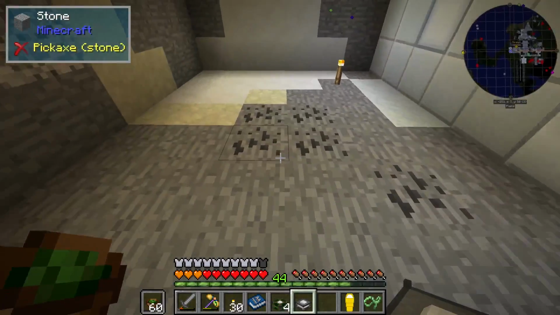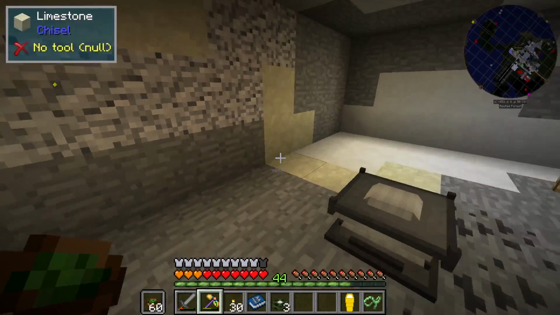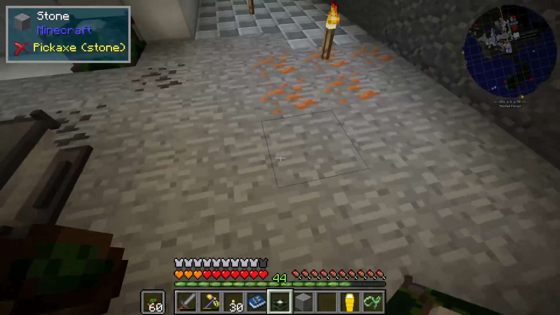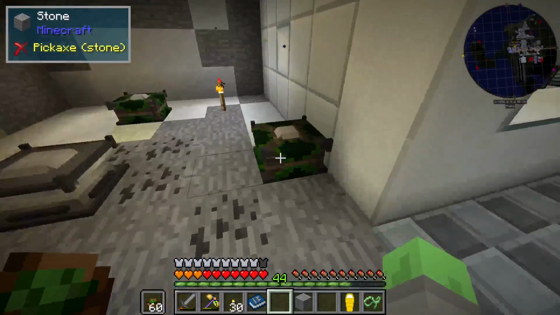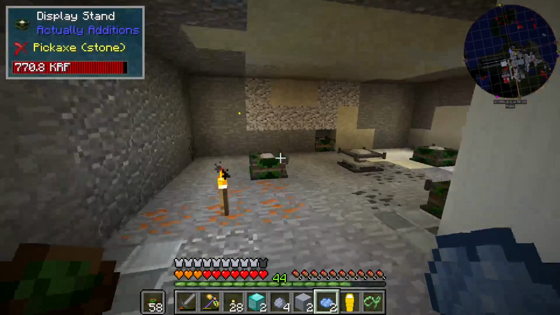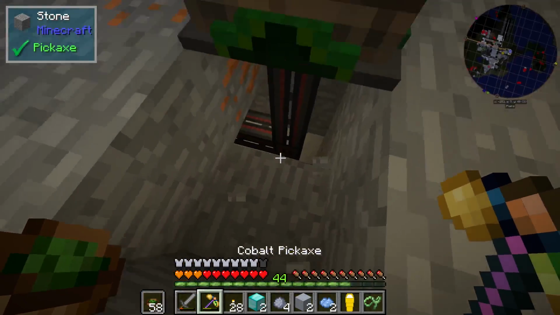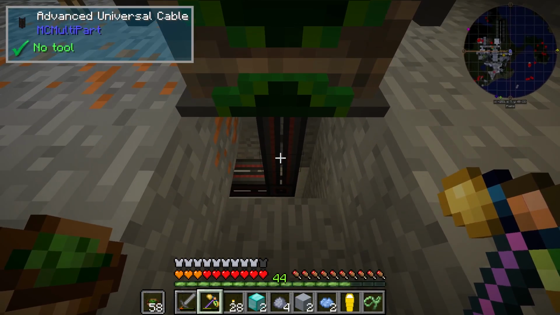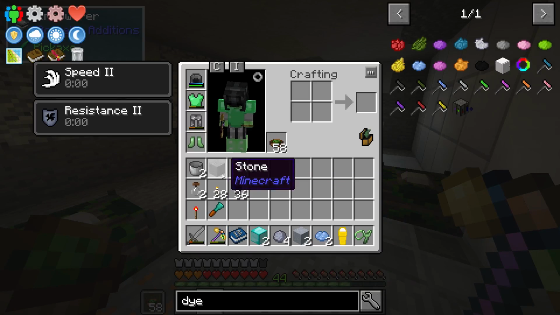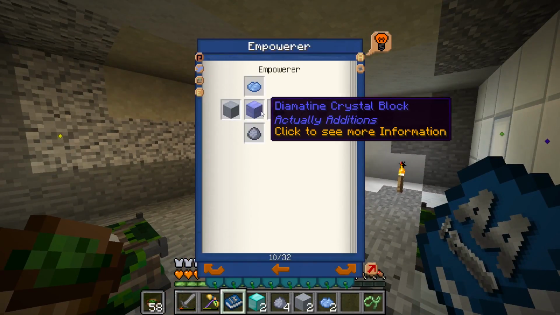And if we set this up temporarily in here, we do not actually have enough room by 1 block, but that is okay. We can then put this all down, and now what we need to do is supply power to all of these display stands on the side. So we have supplied power to our empowerer right here, and we can see right here, if we mine out a little bit below, that we have our advanced universal cables running into there. Super cool.